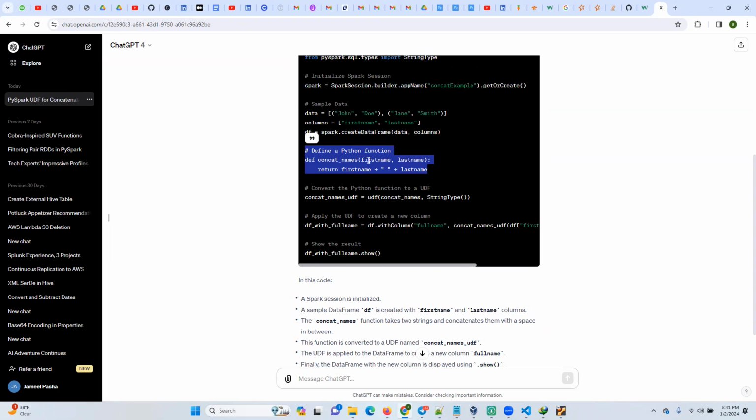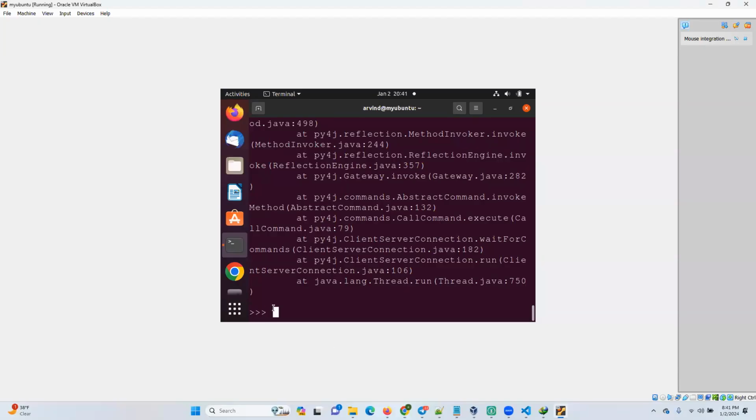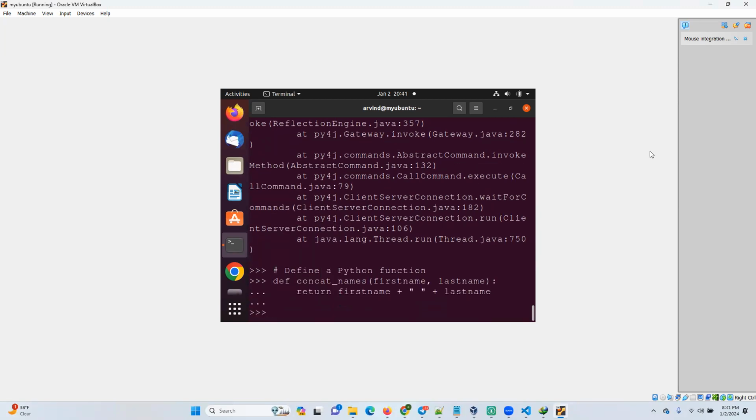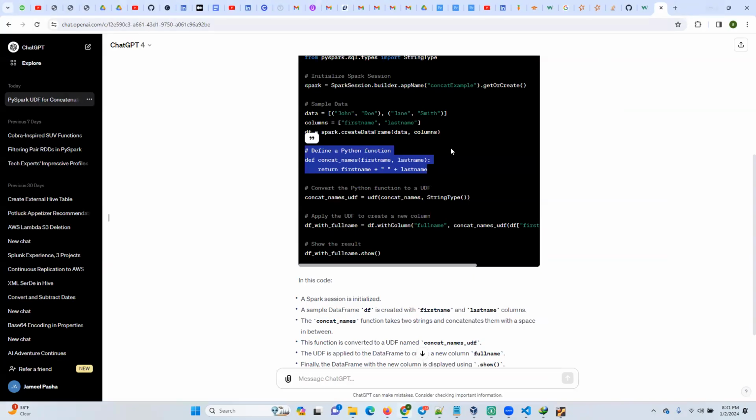Any function you create takes two input parameters, because my requirement is to concatenate first name and last name. So my function is created, and my function name is concat names.